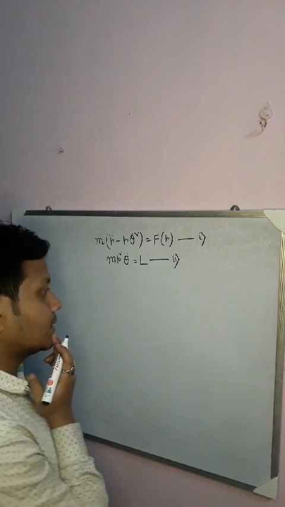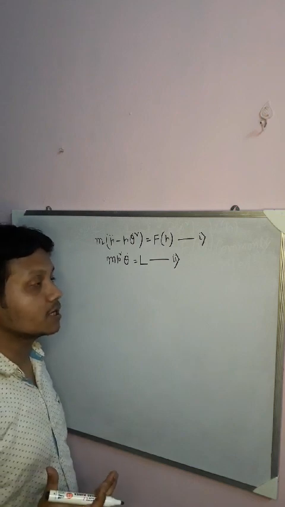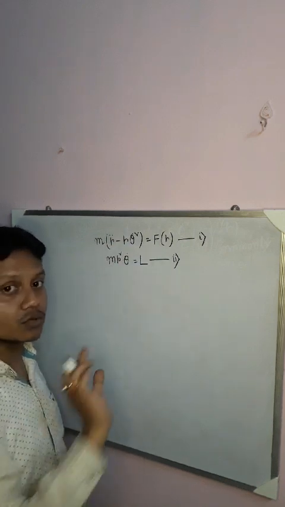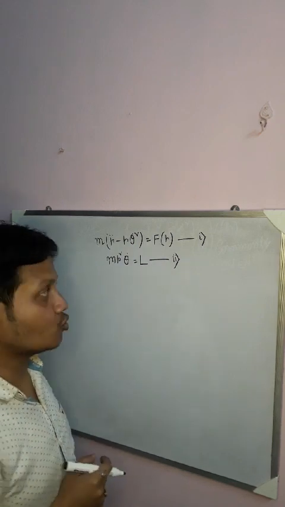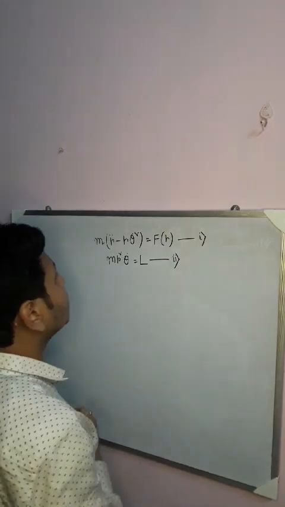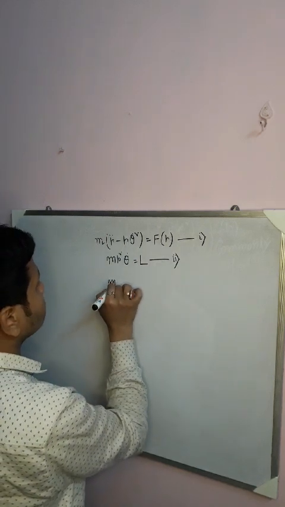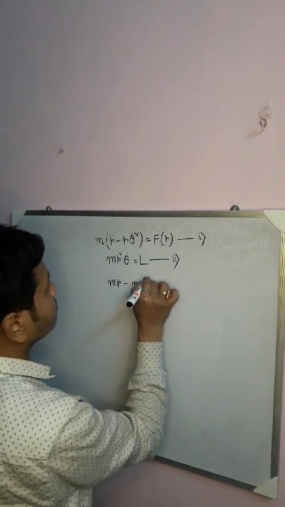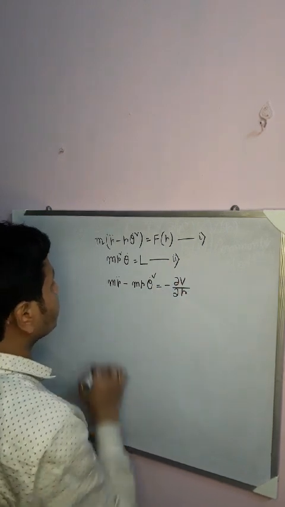Now, as I told earlier, in case of a central force field, the total energy of a particle or an object remains constant. We also arrive at the same result by using these two equations. It can be shown by using these two integrals of motion, and today at first I shall do it. So how can we justify it? The total energy by using this equation. Just simply write equation 1, that is m r double dot minus m r theta dot square equals to minus del V del r, right?